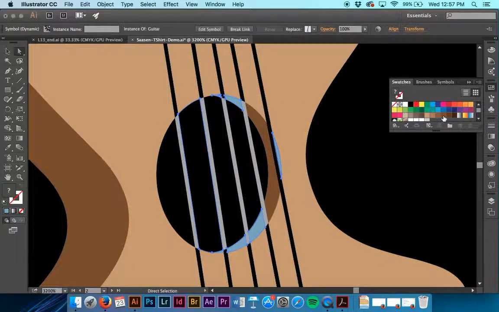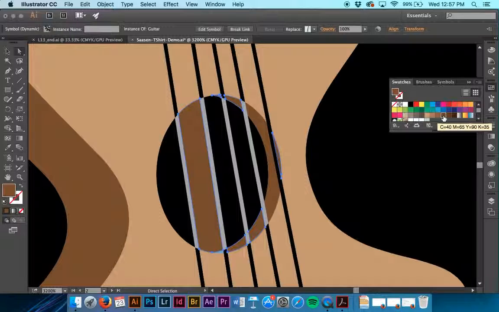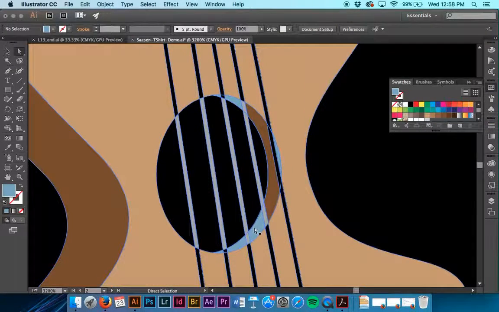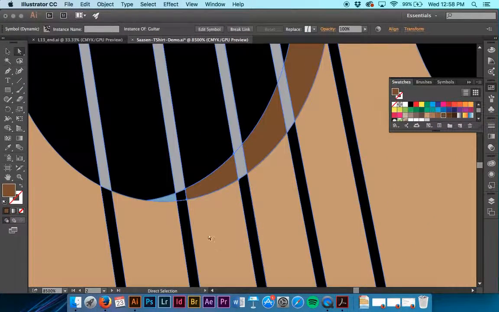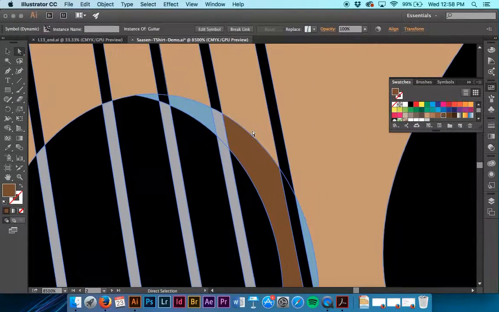Notice I'm zooming in to change colors, because this little tiny piece is difficult.